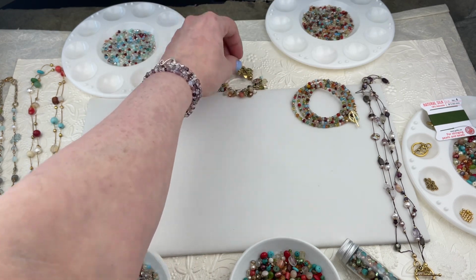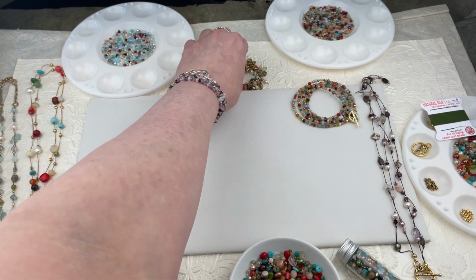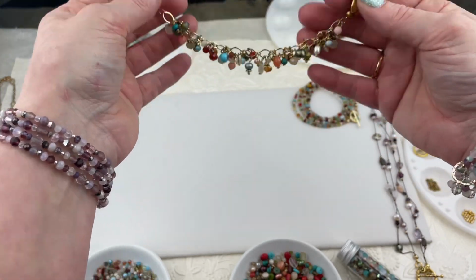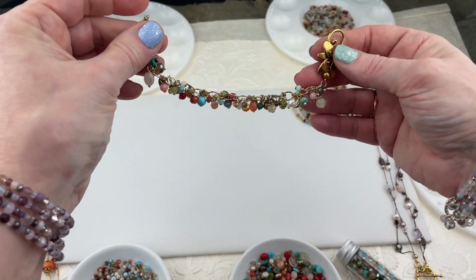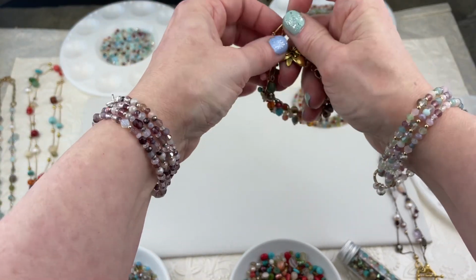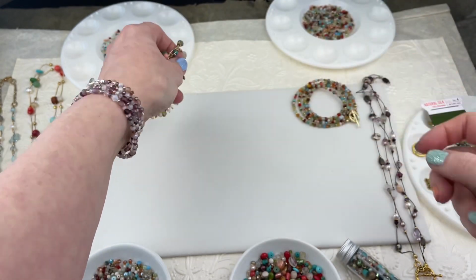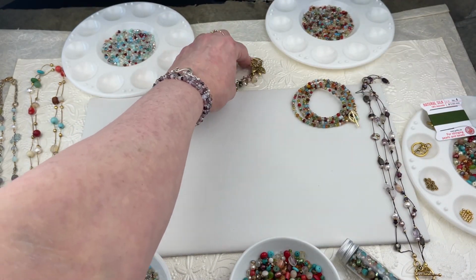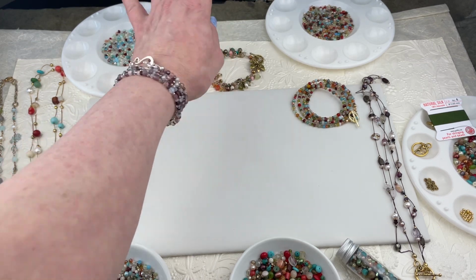I love her. It's a very, very pretty piece. It's actually a really pretty piece to wear if you make it into a necklace too. You put this in front or make it longer. So gorgeous. Right, because all these colors just work together. So while it may look multicolored, they're all so warm and yummy. That's why I love them for a summertime color story.